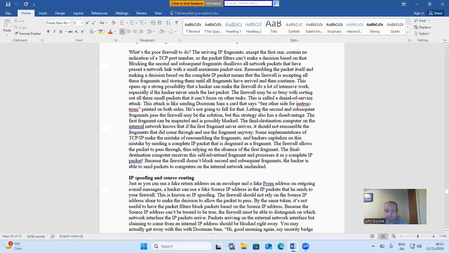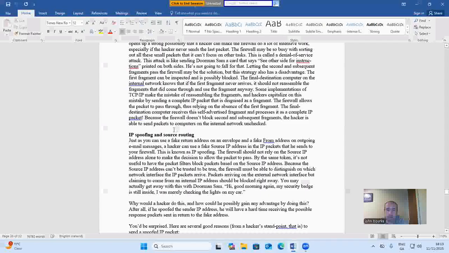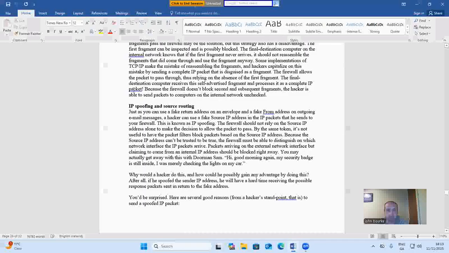The final destination computer receives this disguised fragment and processes it as a complete IP packet. Because the firewall doesn't block the second and subsequent fragments, the hacker is able to send packets to computers on the internal network unchecked. IP spoofing and source routing.